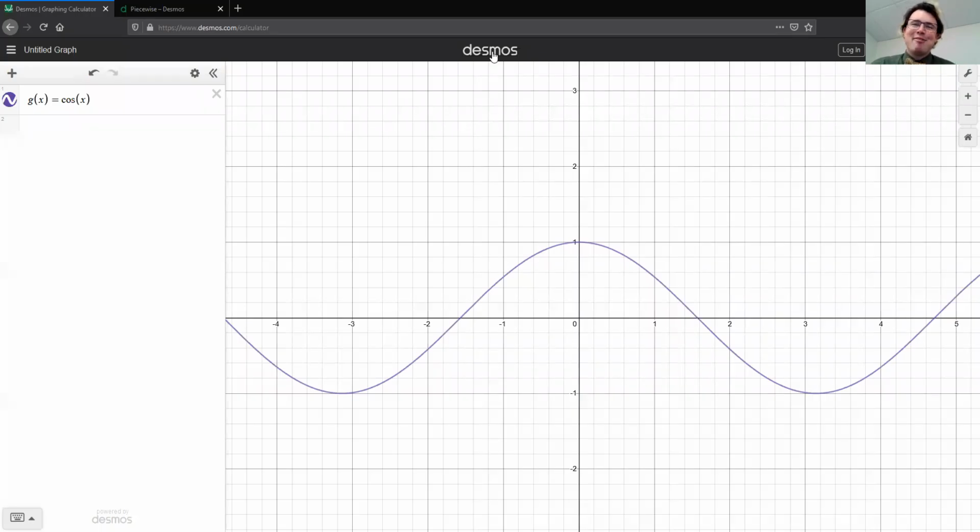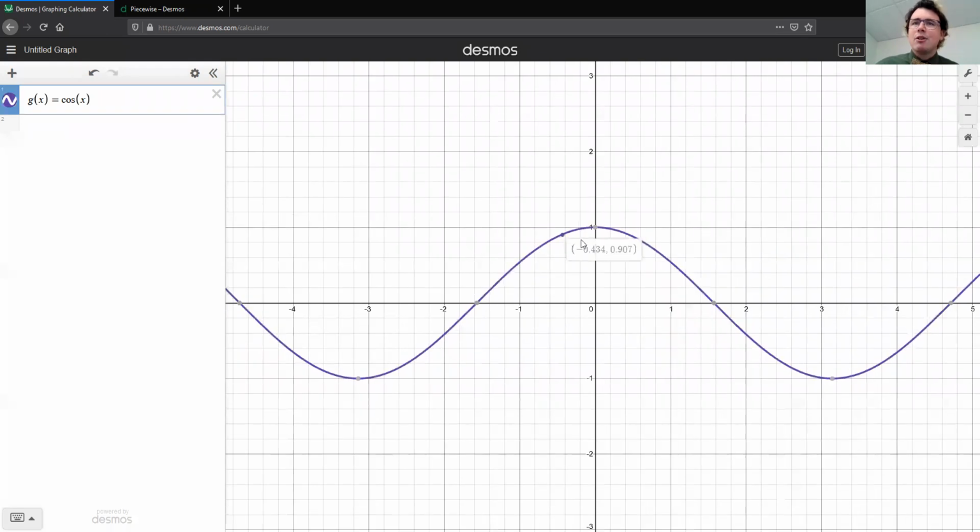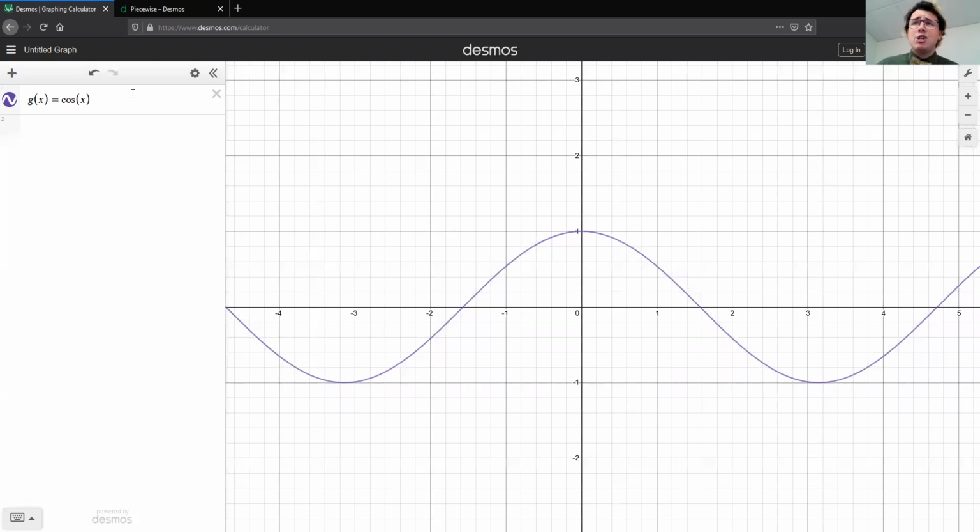Okay, here's the last graph. In purple, I've got the graph of g of x, which is just my name right now for the cosine function. And I want to look at the limit as x approaches 0. Now, this one's not too bad. It's not even a piecewise function. I can trace my finger or my mouse across it perfectly fine. I don't even have to worry about division by 0. So I can say comfortably that the limit as x approaches 0 of the cosine function is 1.